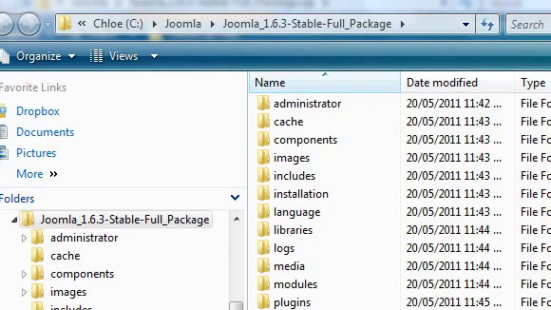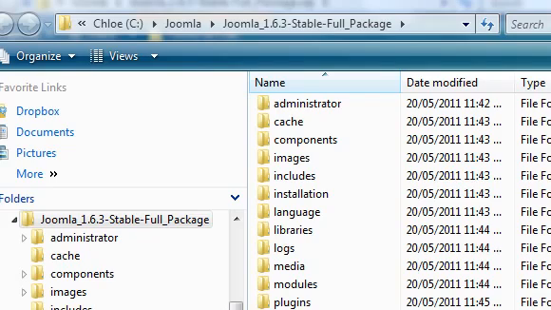Now we have to transfer all your Joomla files to your website hosting account. You need to make a decision where these files should live. If you have a brand new hosting account, then you'll place the files in your main hosting directory. If, however, you already have files on your hosting account, you probably don't want to disturb them just yet, so it makes sense to create a new folder and upload the files there. You can then build your site and move it to the main folder later.